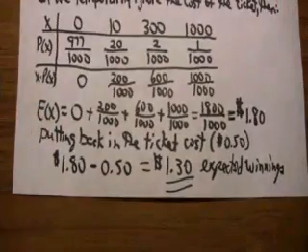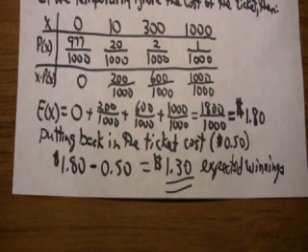Now notice that was kind of a trick, but it works. It makes the arithmetic easier. So if you want to forget about the cost of the ticket until the very end, you can do it that way. And in this case, I would highly recommend it. The other problem I worked, there wasn't a whole lot of difference. I didn't bother. But it works all the time. It's just a matter of how you'd rather do it.